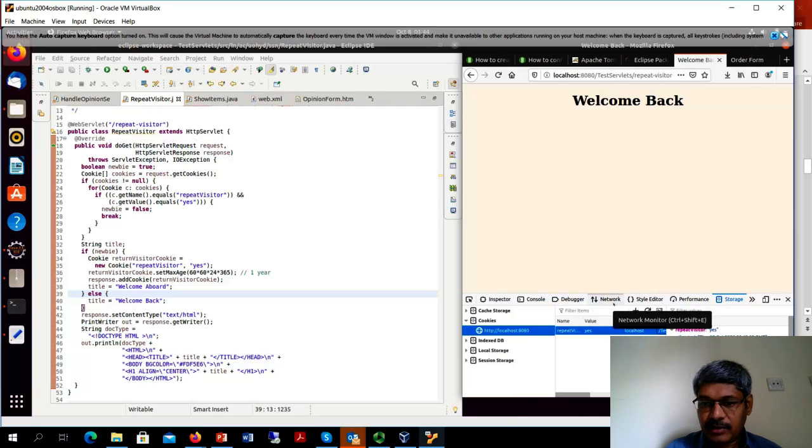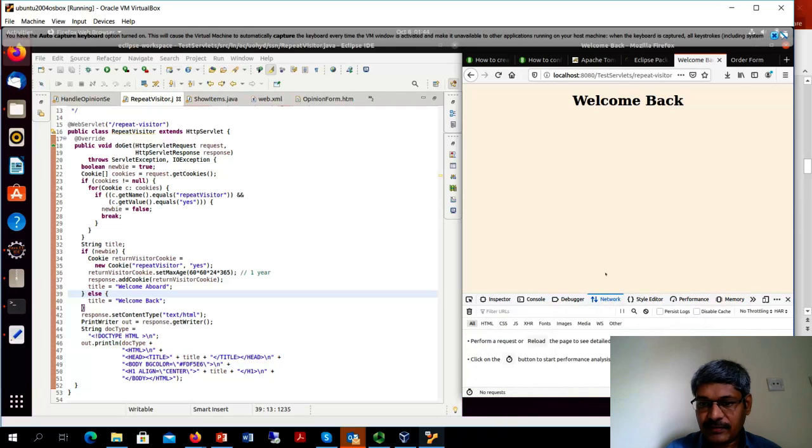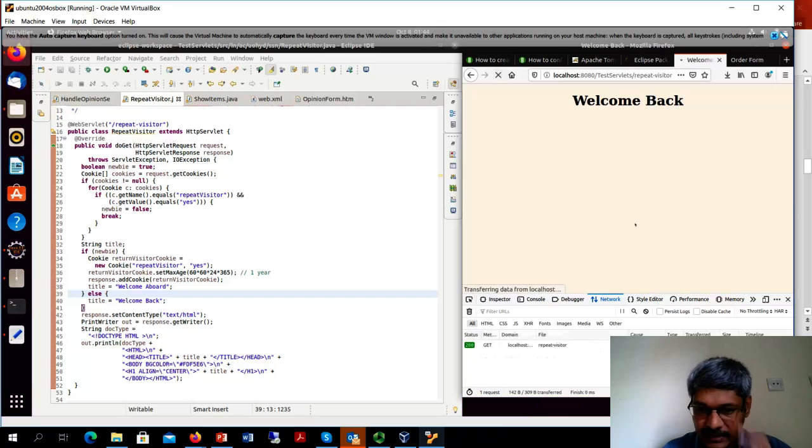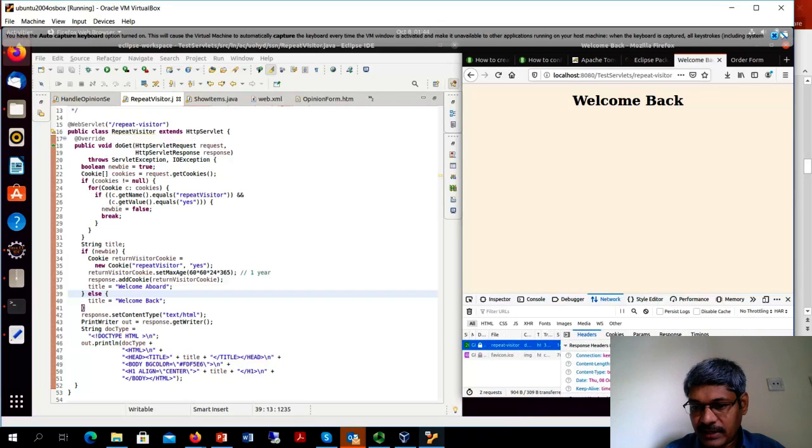Also in the network tab you can see the requests coming, and all the headers which are set. All the cookies are also set, so in the request header you can see the cookie is being sent. That's what is interesting.